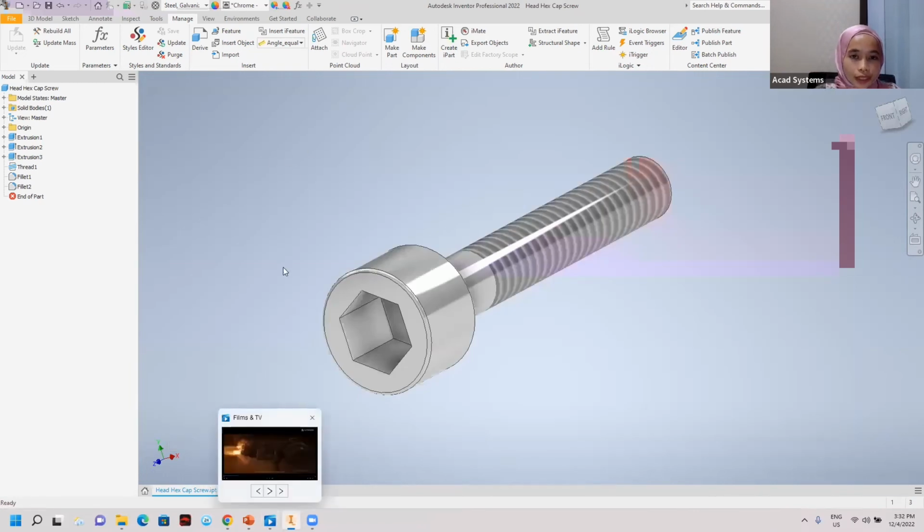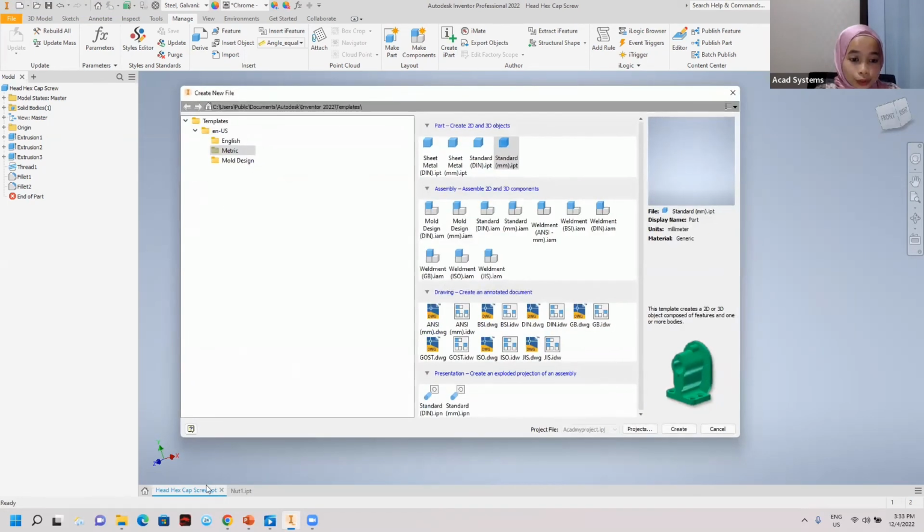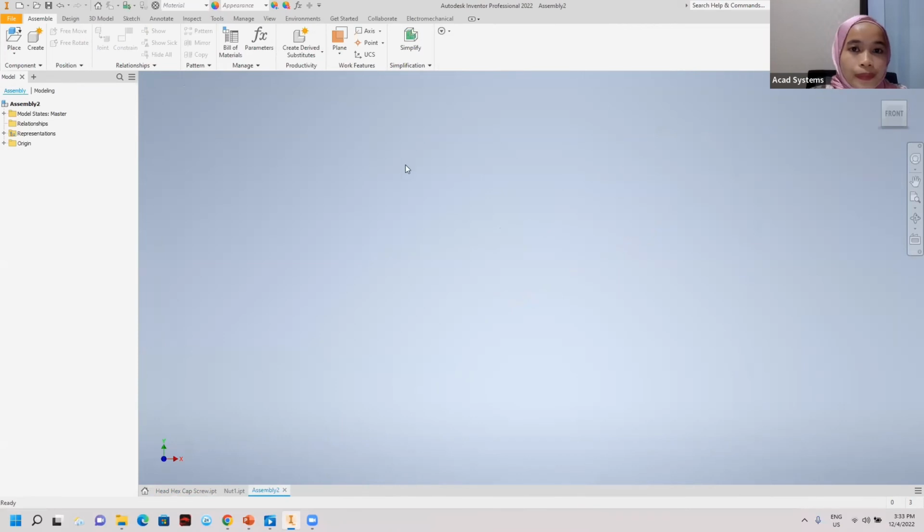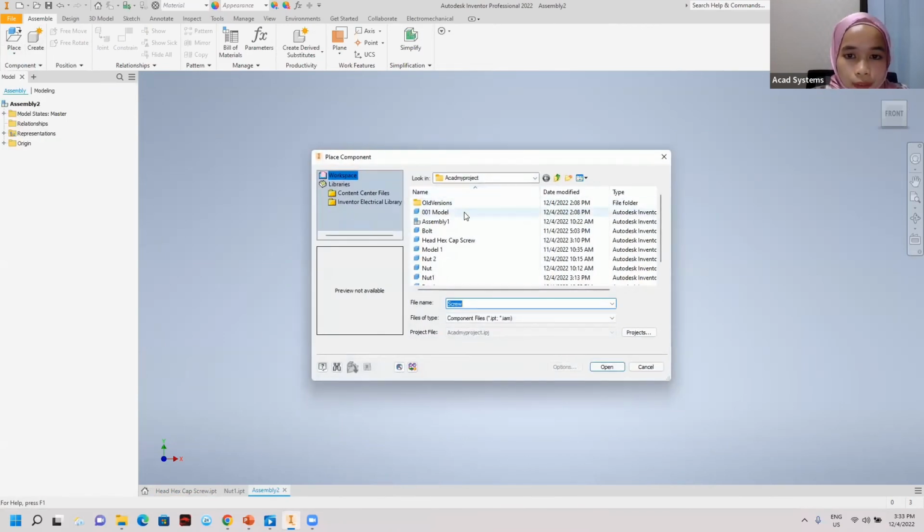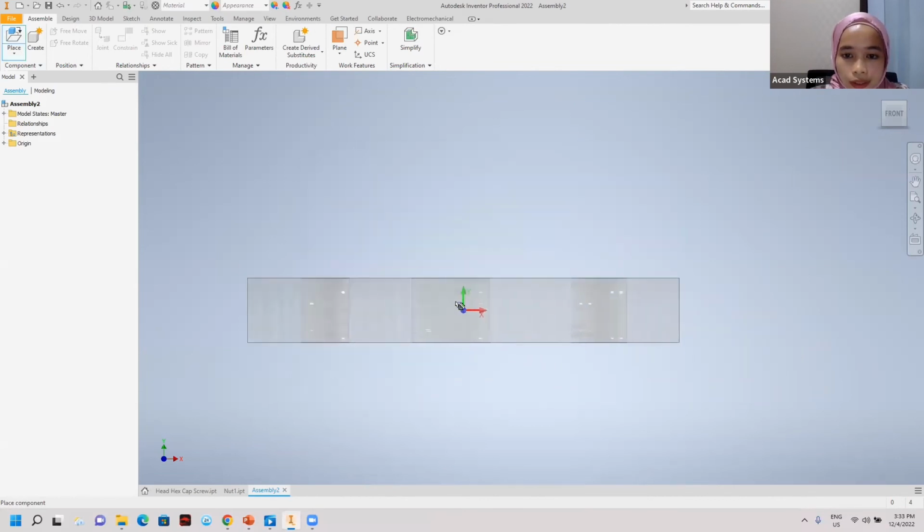Now I want to show you how I assemble these two bolt and nuts into a model. Select assembly, millimeter, and I already created the model.